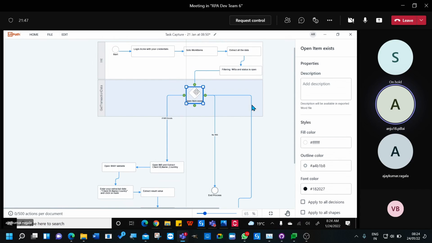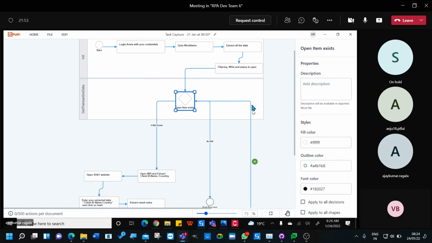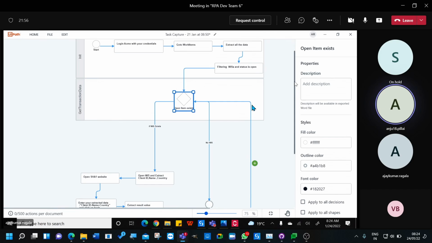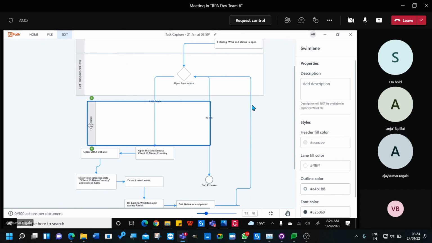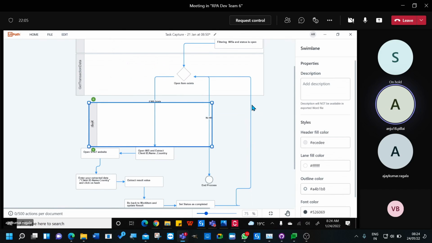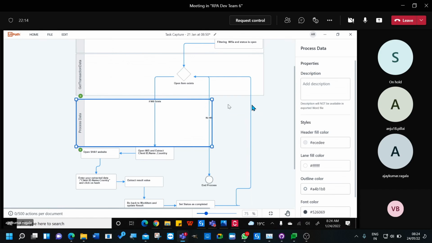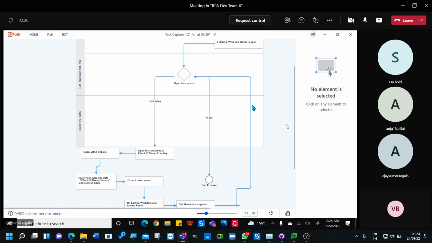Then maybe we can make the init portion a little bit bigger. Ajay, correct me if I am wrong.